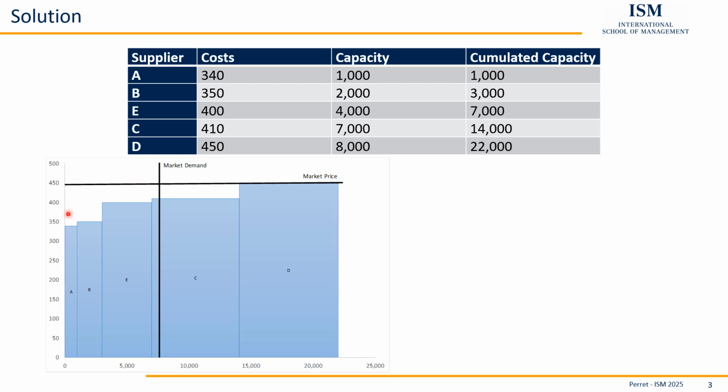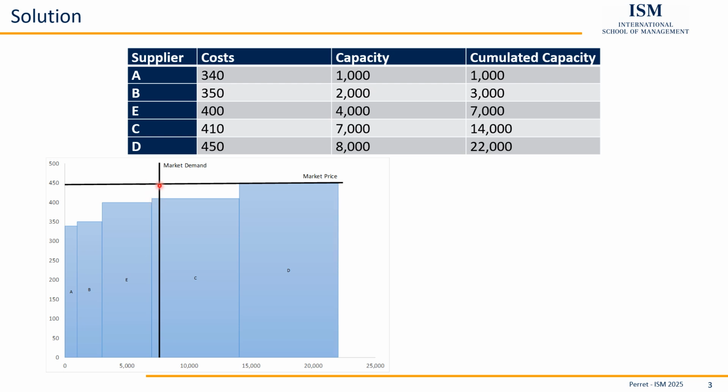In addition, we have the information via the market price, so we can calculate what more or less the profit for each of the companies is, because it's the difference between market price and costs which they actually face. So then here this is the per unit cost, and if I consider this whole rectangle, this gives me the profit for A. Respectively, the profit for B would be this rectangle, for E this rectangle, and for C, well, he doesn't supply all of it, he just supplies the small part, but for him it would be this part.